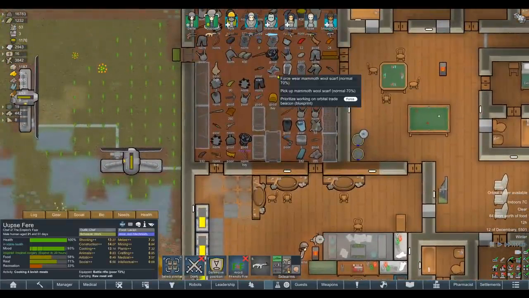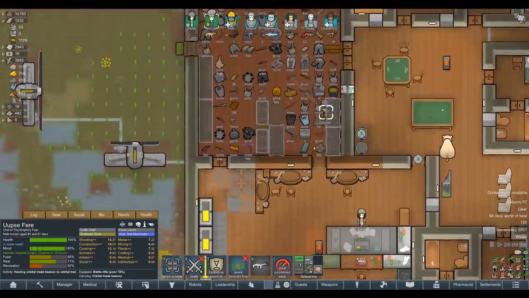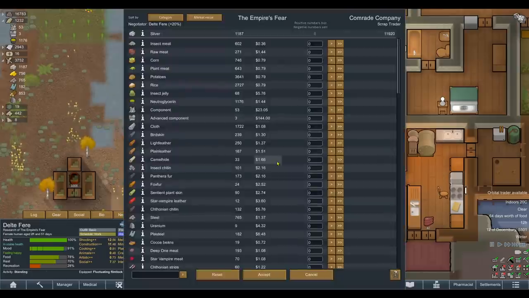Not that it really matters too much, although selling some of this stuff off would really help out with some of our space. Let's see how quickly our guy can build this orbital trade beacon, see if we can get it built and get back on the thing with you. Try and see if we can trade some crap off here.